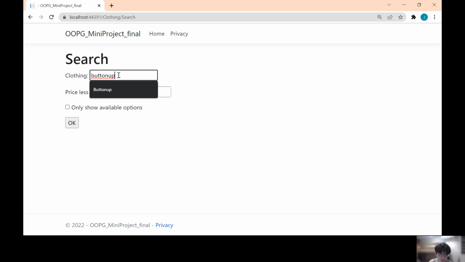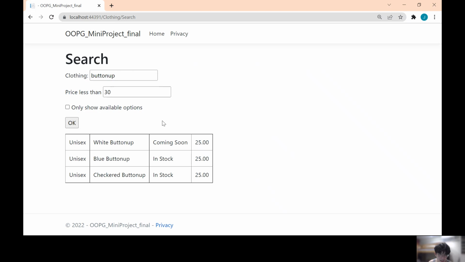The clothing name is button up, less than $30. So there are 3 options. As you can see, it filtered out 3 options, and it shows the gender, name, availability, and the price.